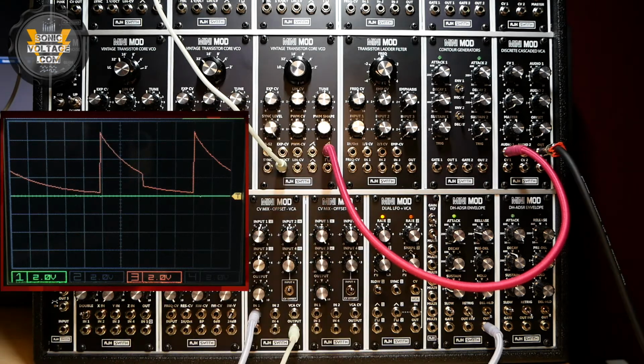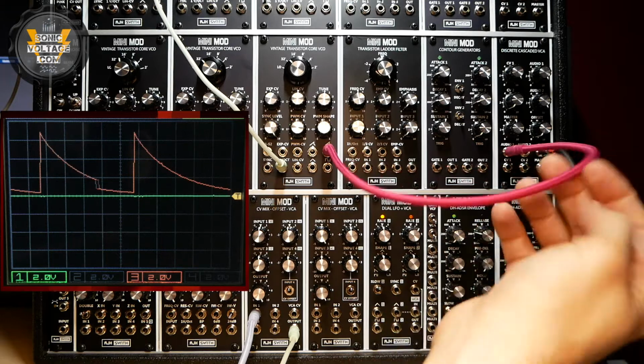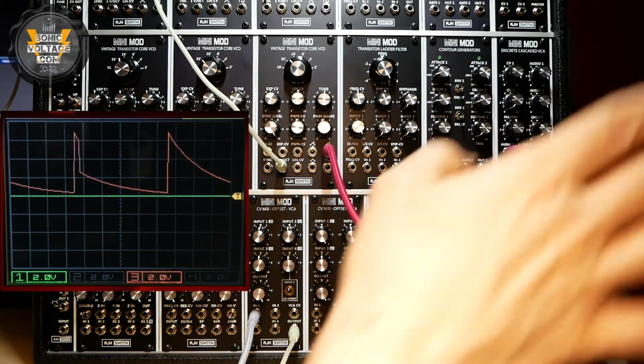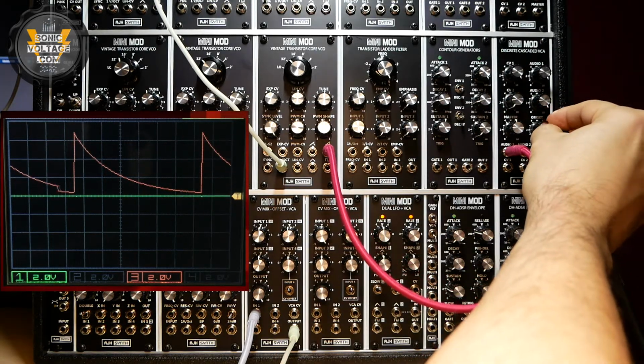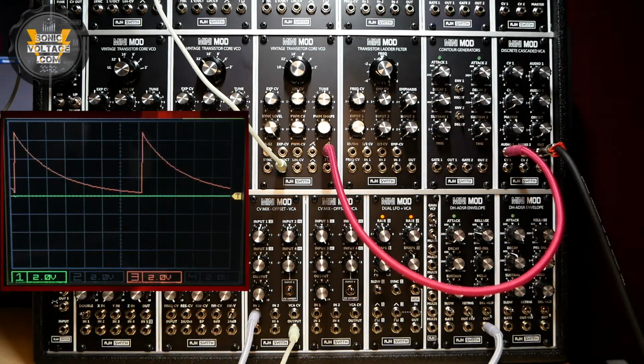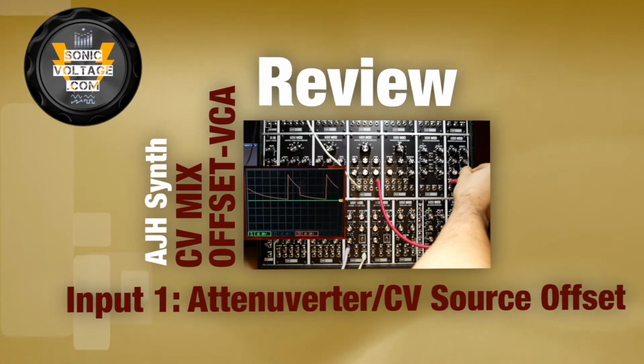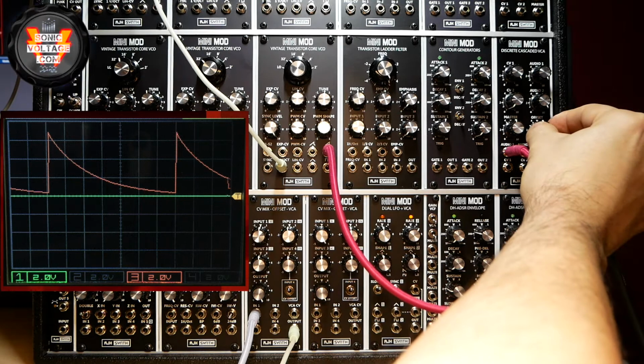Once we start to open things up, the output, and it doesn't matter, I'm using this sawtooth, goes to the audio input on this VCA so we can hear the sound. Now it's just going to be a tone because we're not sending anything in. Alright, so let's get the audio up.